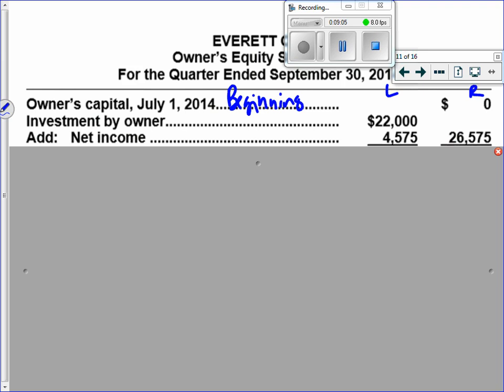What are we going to add? Again, we're using left and right. The owner, since its inception, just started with a 0 balance. They invested 22 grand into the business, and they get to keep their share of net income that we just highlighted on the other financial statements. Those two equal the total addition of investments. The reason I'm a little bit annoyed with it is 0. I get it. Like we started with 0 and we invested 22,000. I guess I had to read the directions a little bit better.